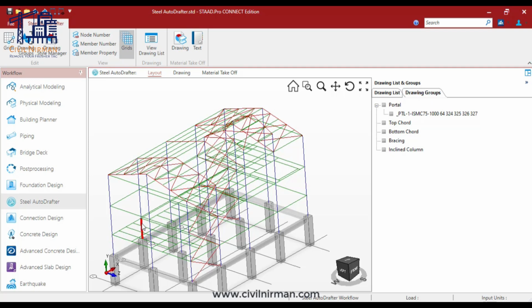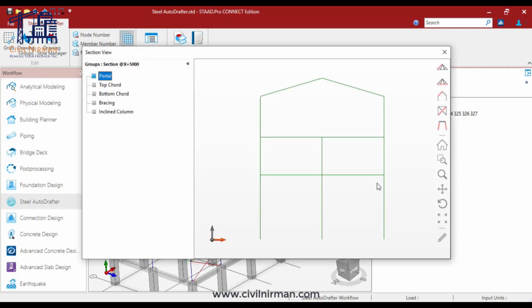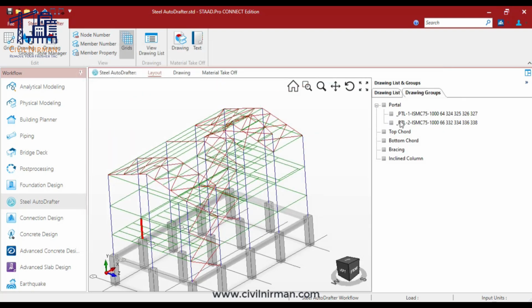Let's say for the next grid, you need to go further, draw section, cut section at X. Then again I'll select the portal option, right, and I'll select all the grids, create group, right? So in portal we have these two options and you can see over here the group is selected. This is first one, this is second one. So similarly you can select the entire frame and make it a portal.